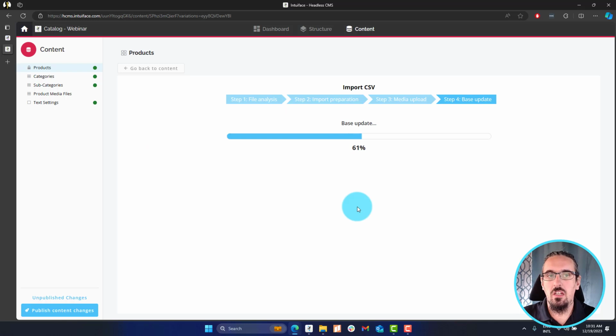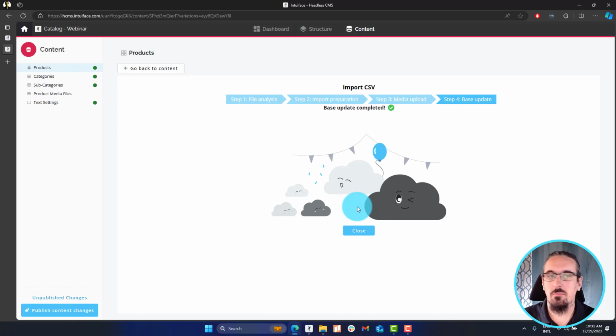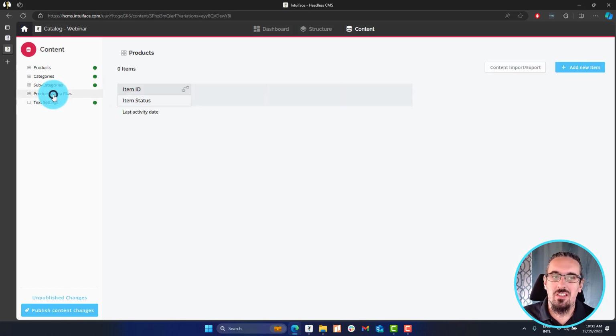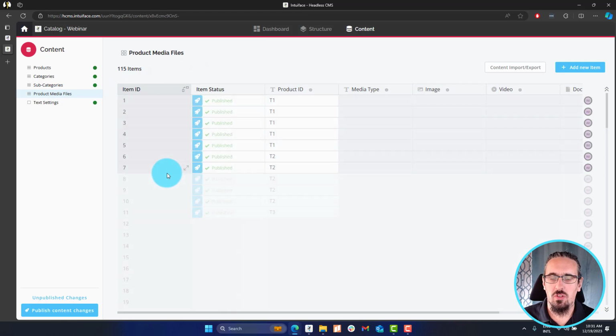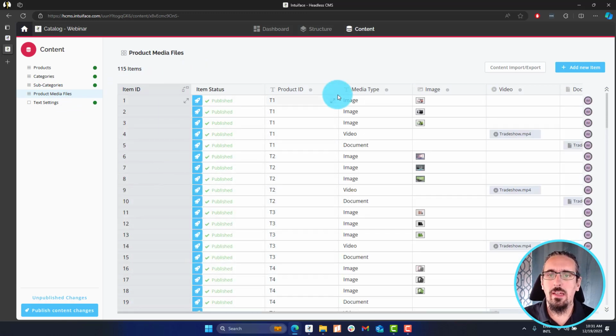Now you may have seen in the products, we have only one main image, the thumbnail or the main image of the item/products. This is why we have an additional collection, product media files. This is a list, let me switch that to vertical view, where each item can have a number of images, videos, or documents associated to them.